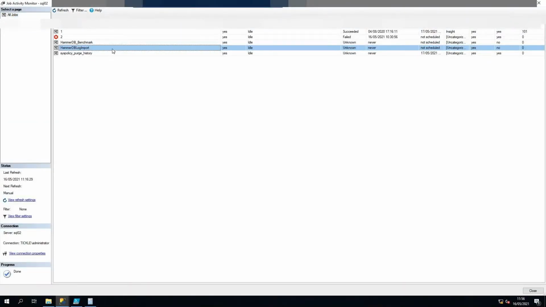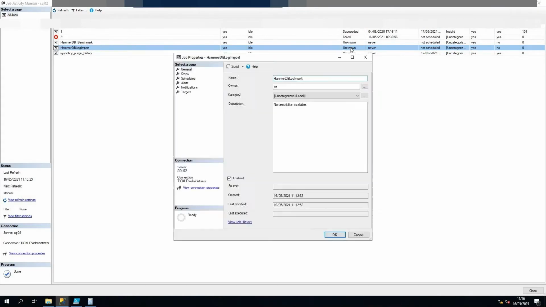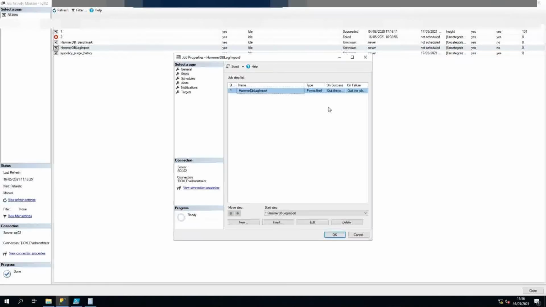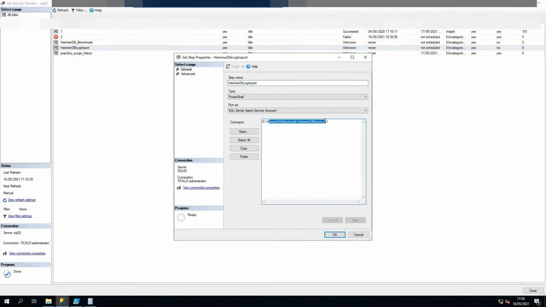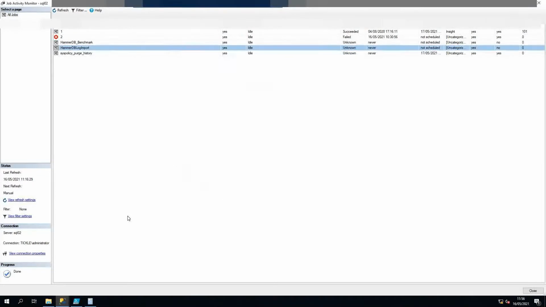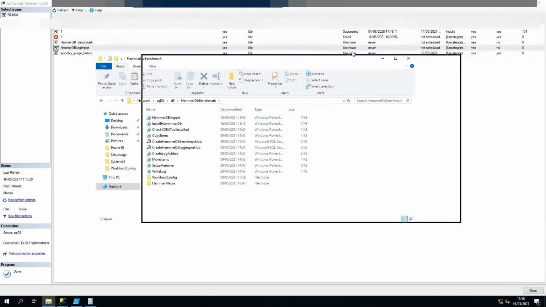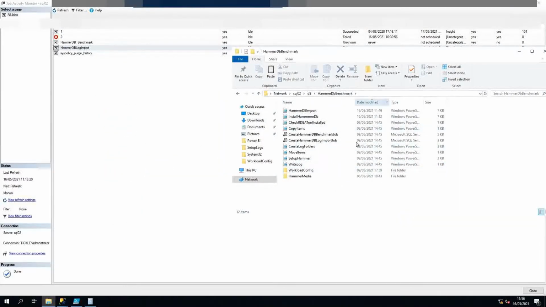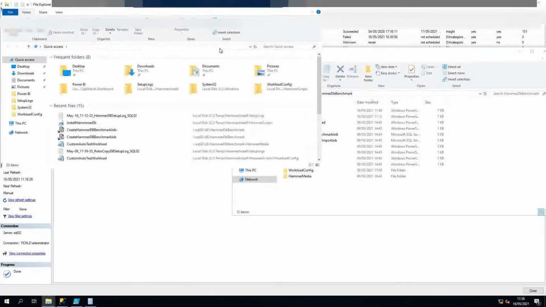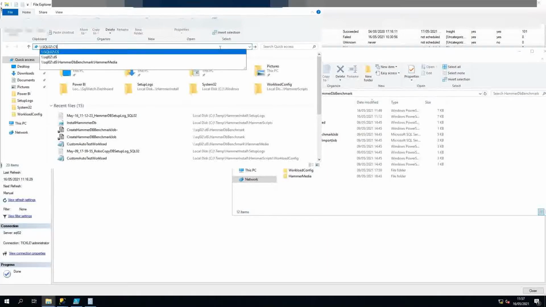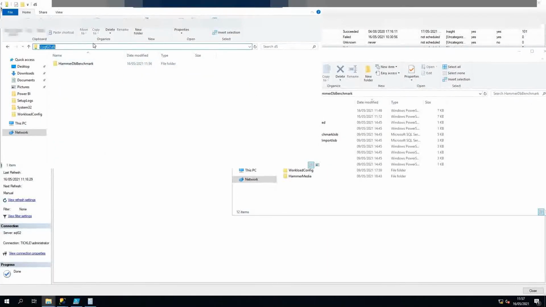And then, back on SQL03, you see we've got the HammerDB log import job there. If we have a look inside the job, you'll see it calls the script that we just edited on the D drive. And let's have a look at what we've got on SQL02 at the moment. So we'll go to SQL02's D drive, HammerDB benchmark. That's the folder there with all our scripts and configuration from earlier. And just to show what the actual result file looks like at the moment, on the C drive in the users directory.